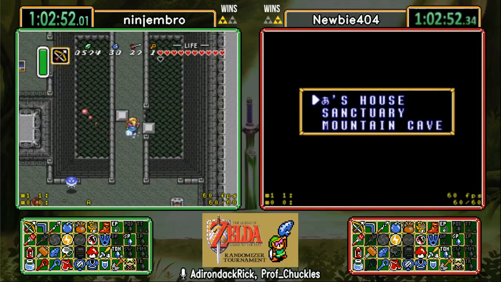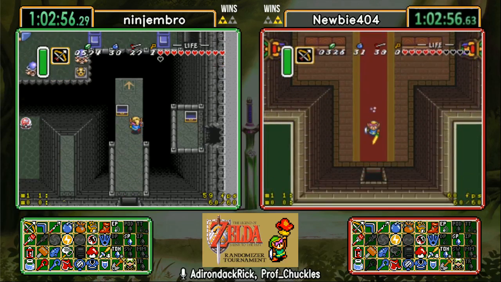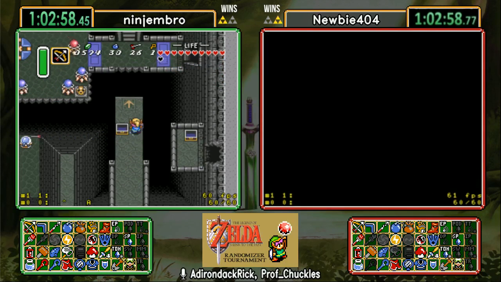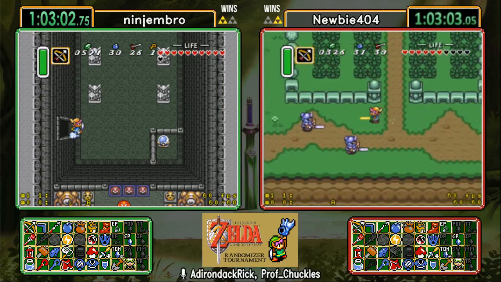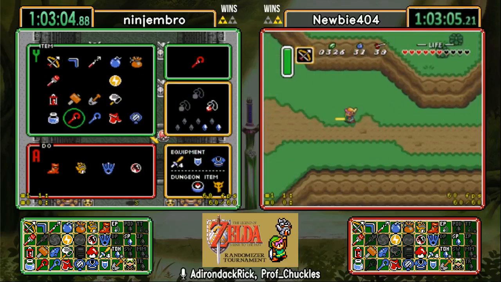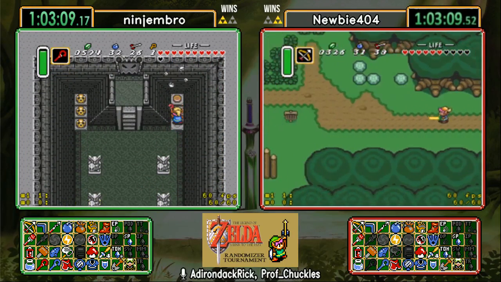So Newbie is going to go, I would assume, activate the flute. Yep, that sounds about right. And maybe just now we will find out what is over in the Misery Mire area. Find out what medallion is required.